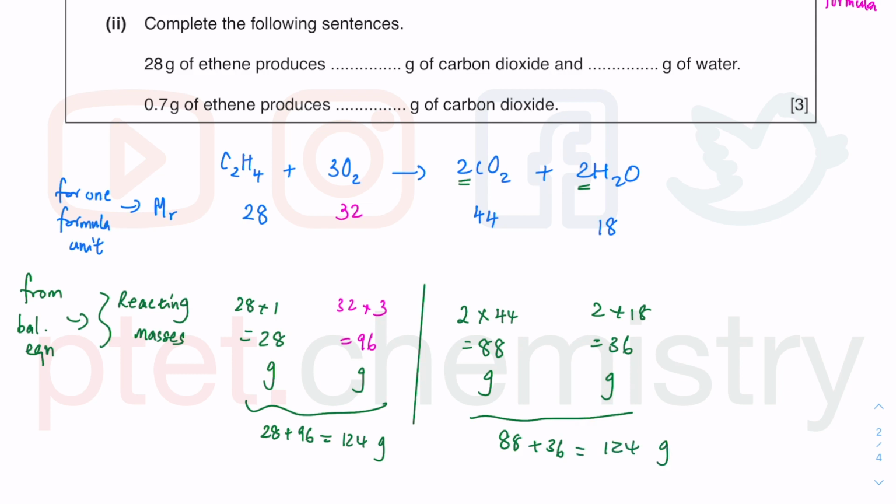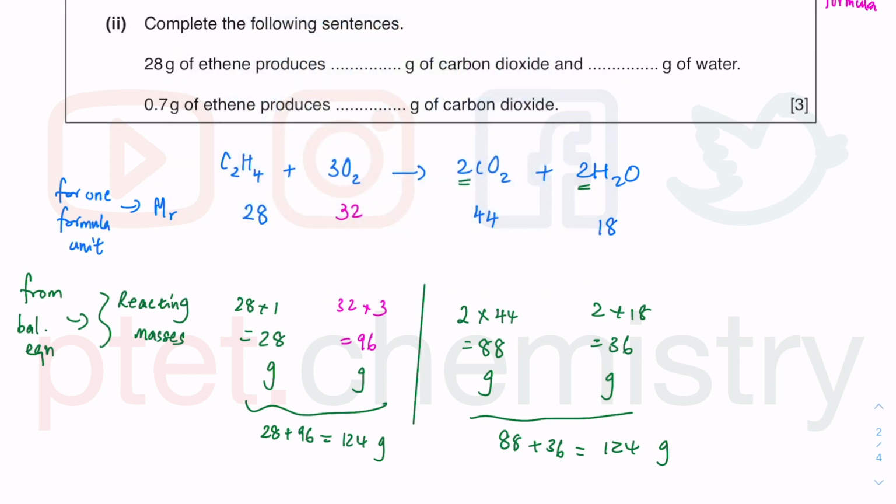That is the meaning of balanced equations, because the atoms have to be balanced. The total masses on the left must be balanced with the total masses on the right, because you do not lose mass, you do not gain mass, you simply change matter from one form to the other in a chemical reaction. So what do I need here?